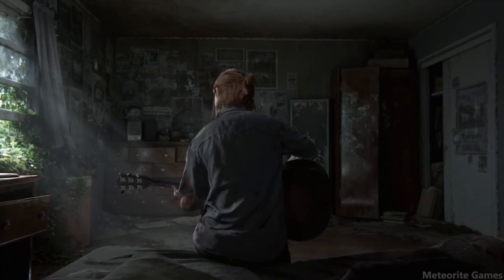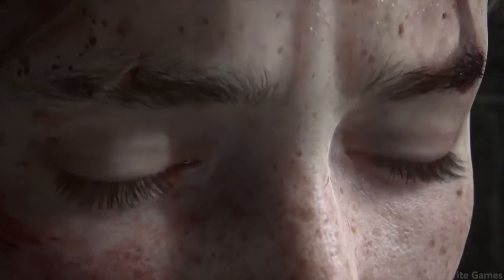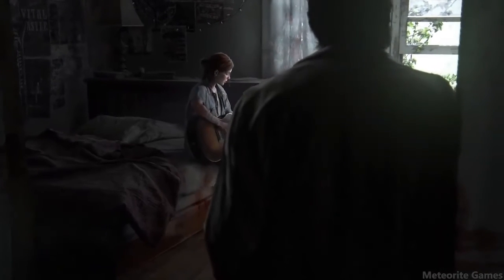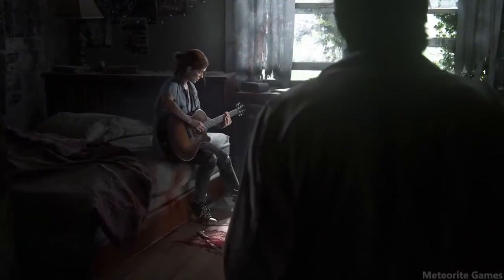For The Last of Us Part 2, we're hoping to create a story that makes a commentary about the cycle of violence and how acts can beget other acts and show all the different aspects that could come out of it. Not necessarily good or bad, just the different consequences of one's actions.